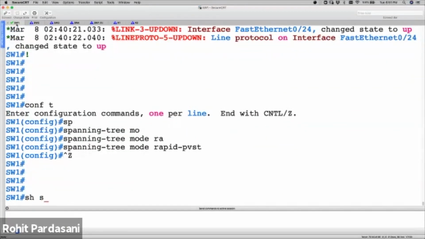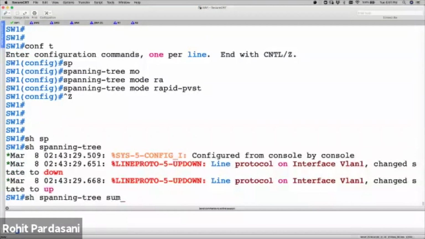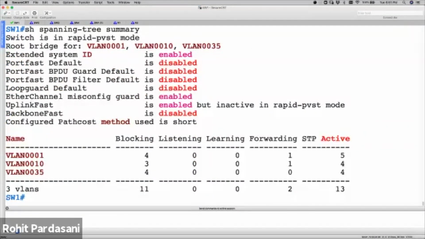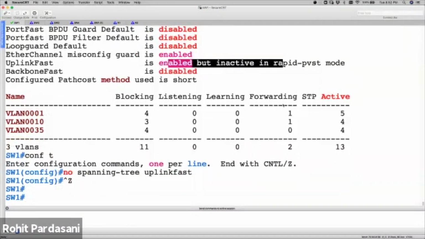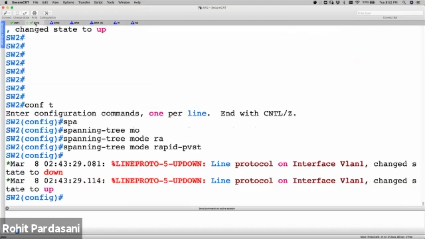If I do a show spanning tree summary now, you would see that I have enabled uplink fast, but inactive in rapid PVST mode. The reason I get this message is because I had enabled uplink fast. You should not enable uplink fast when you have rapid PVST because that's built in. I don't have to enable uplink fast.